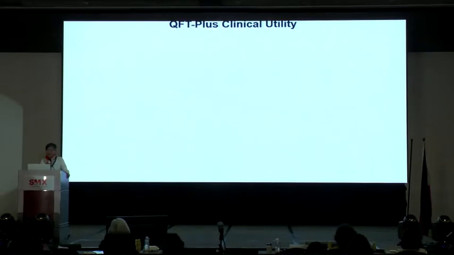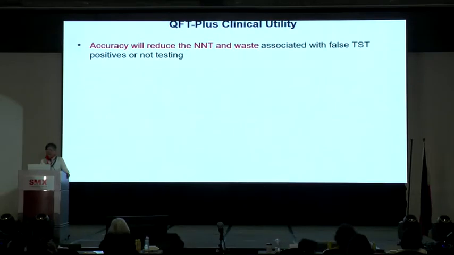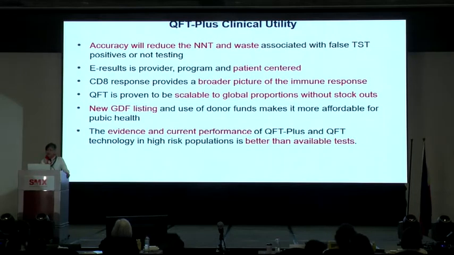So what's the clinical utility of QuantiFERON Plus? The accuracy will reduce the number needed to treat and the waste associated with false skin test positives or not testing at all. The results are really provider and program friendly. The results are also patient-centered because they can get an electronic result printout. As I mentioned, the CD8 response can provide a broader picture of the immune response and perhaps place your patient in the spectrum more accurately.